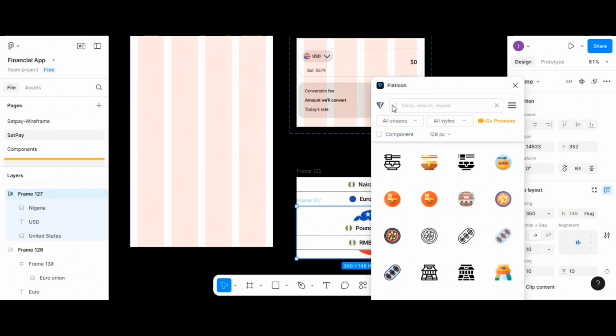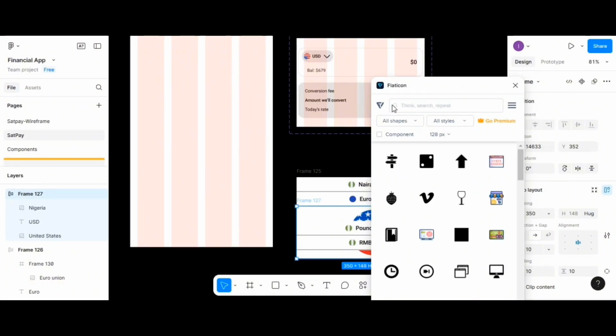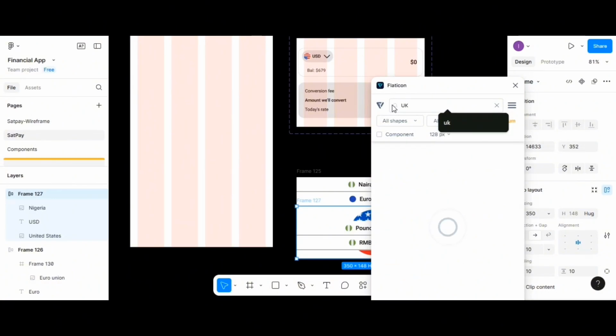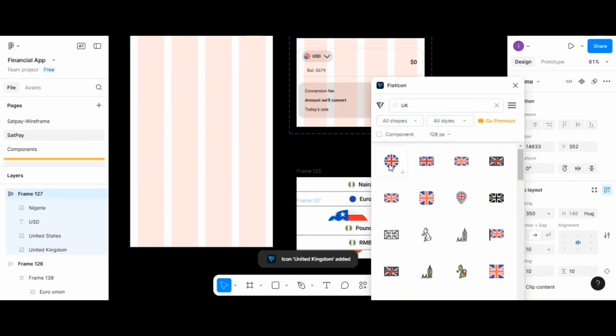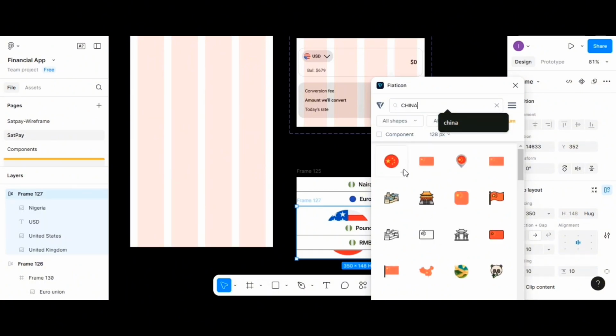So it's for UK flags. So add that one too. And the last one is China. Also add that one too.